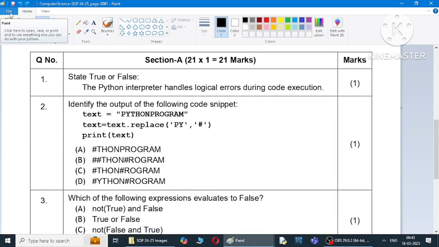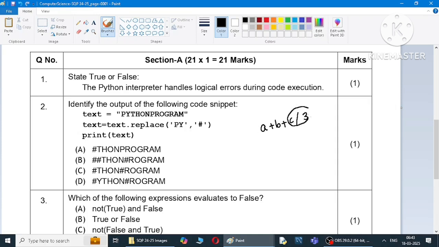The first question: the Python interpreter handles logical errors during code execution. Actually, logical errors are mistakes in the logic of the programmer. For example, you give a wrong formula to calculate the average of 3 subject marks, A + B + C / 3. What will happen here?